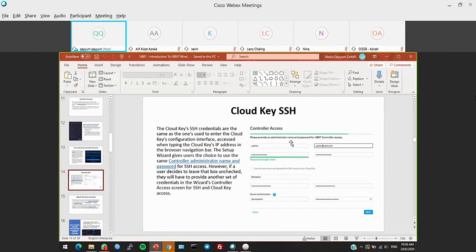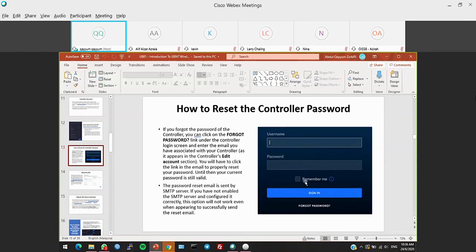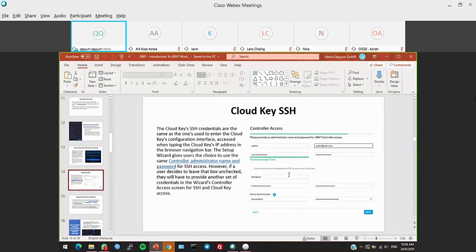The first one is the administrator account where you log in, with username and password. The other one is the SSH credential, the device authentication account. This will be used for you to adopt your devices if you move from one controller to another controller. I'll give you an example.